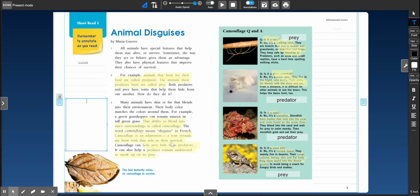So this photograph is the color of what a leaf would be, right? And it has the same patterns as you would see on a leaf. So because of that, this animal is protected from predators, right? So that is basically what we're going to write. So we'll say the photo shows, and I just started halfway up the line. If you want to start at the very top, you can also do that. Either way, you're going to write these on page 4.